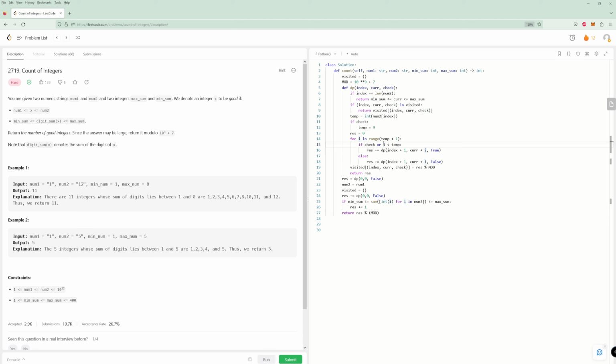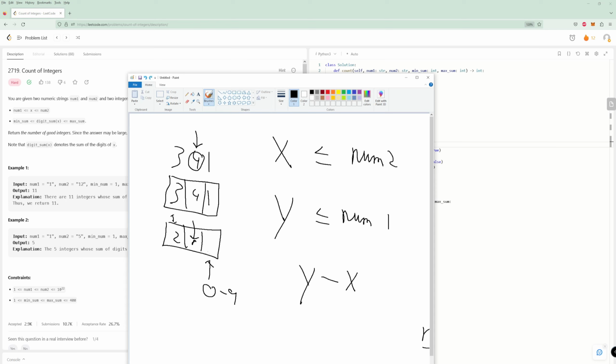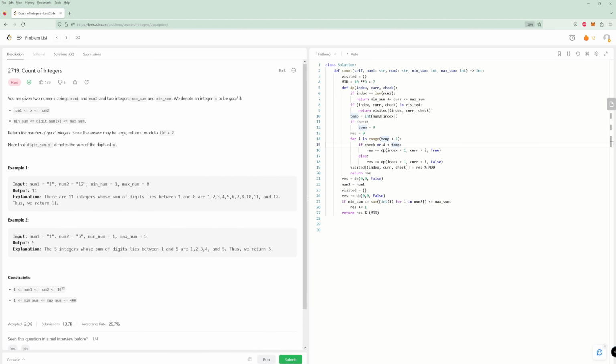And so if check is true, or if we didn't use the max possible value, we could. Meaning, in this part right here, let's say we use a 3, so temp here would be 4. And so we're saying if we put in any number here that's less than temp, so if we put in a 3 or something, then in here we can do 0 to 9. But if we put in a 4 here, now we have to do 0 to 1. So hopefully that makes sense. So temp here is actually going to equal, if check is false, the value at the index of num2. And so we're just saying, did we put in a number smaller than that? If yes, check equals true. Otherwise, check equals false, because that means we put in the exact same number that's in this num2, and then all our other numbers are exactly the same as well.